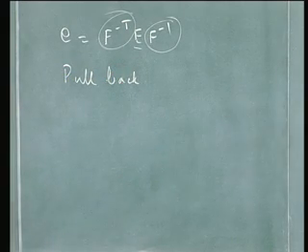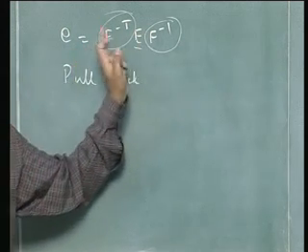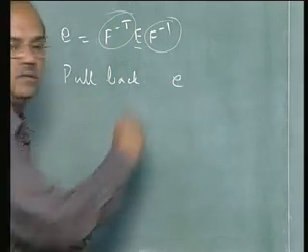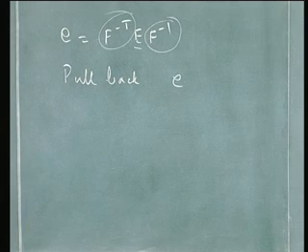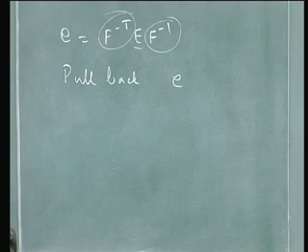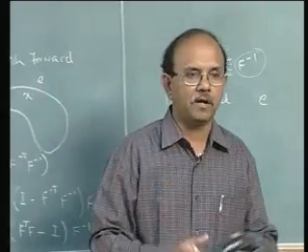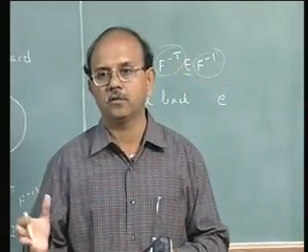Pullback is the inverse of the operation. So in other words, what should I do in order that I can pull back E, which means, how do I get that quantity capital E? By pulling back small e, because after all both of them have a relationship. Both of them are strains. One is referred in one coordinate, another is referred in another coordinate.